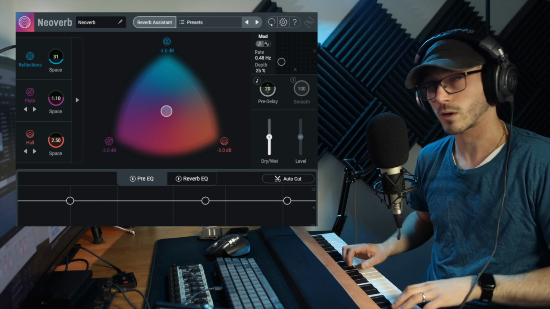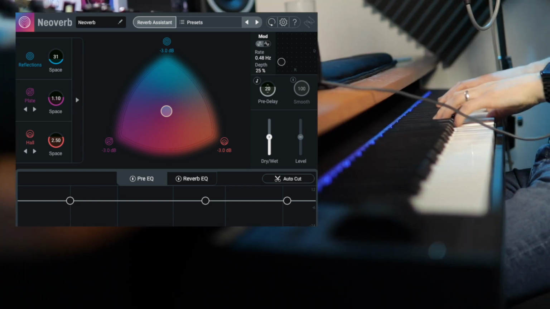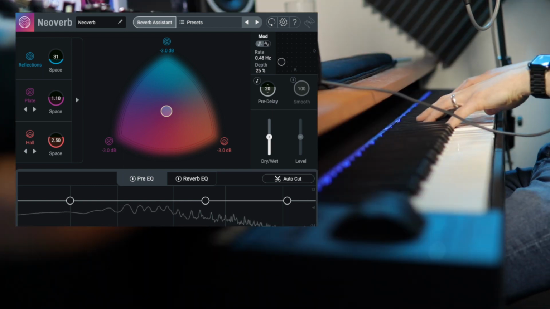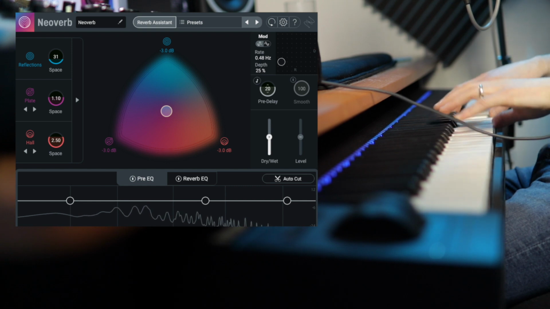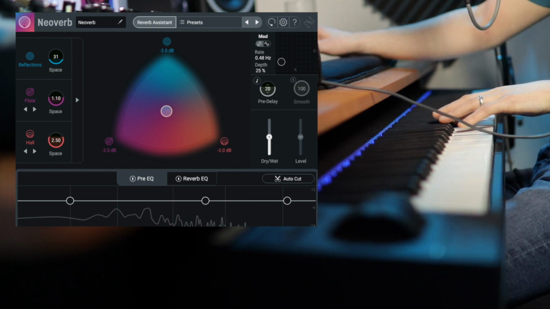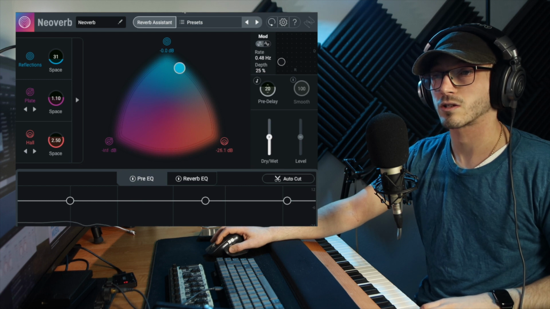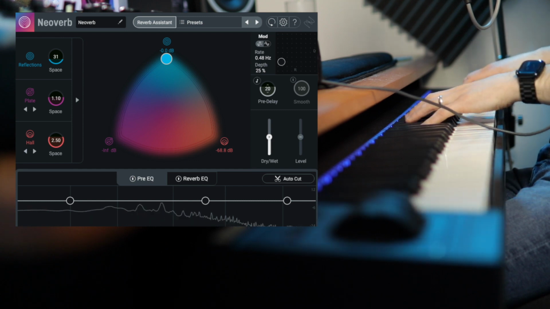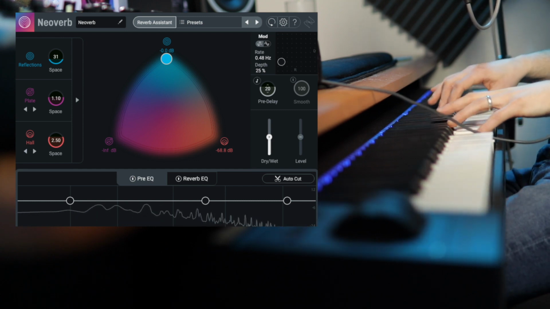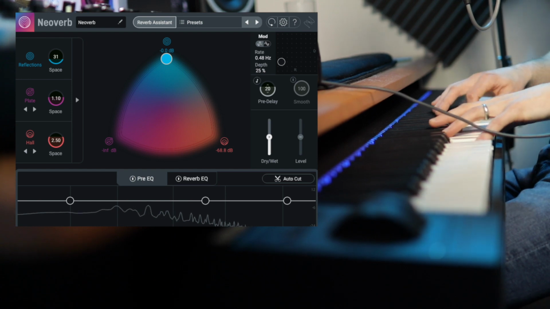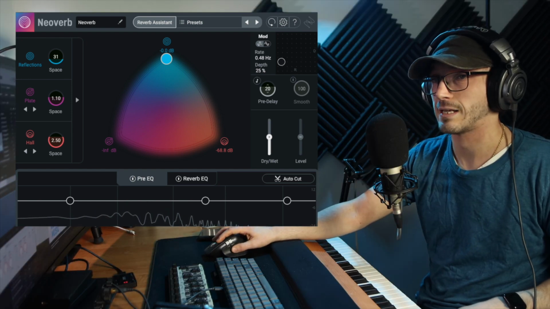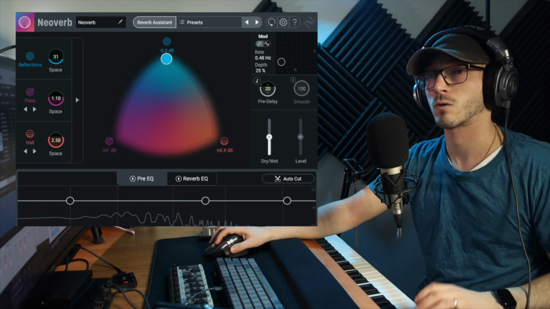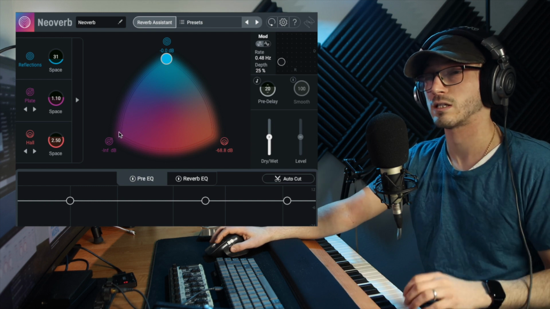So we'll do the raw sound quickly just to remind us of how it sounds. And now let's turn this on. This is it in the middle. And now let's go just for the reflect, which in all honesty is probably my favorite. It's subtle, but it is there. See, it just brings that little bit more distance, and in all honesty, it sounds super realistic.